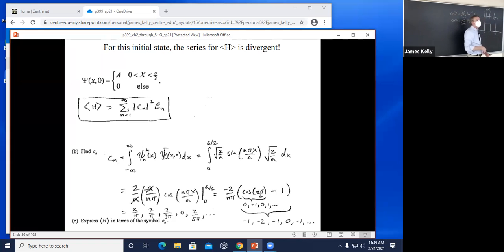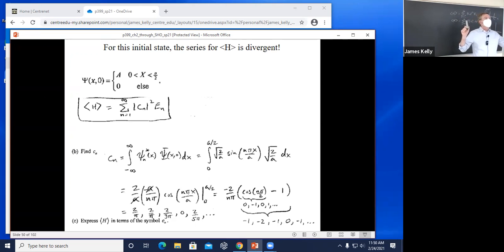You're going to find out every time you have a discontinuity or even a kink in your initial wave function, for discontinuities, you're going to find the expectation value of energy is going to be divergent. And if you have a kink in it, the expectation value of momentum will even be divergent. And what that's indicating is that this probably isn't a really physically realizable wave function. If the expectation value of energy is divergent, that means it's kind of like infinity.